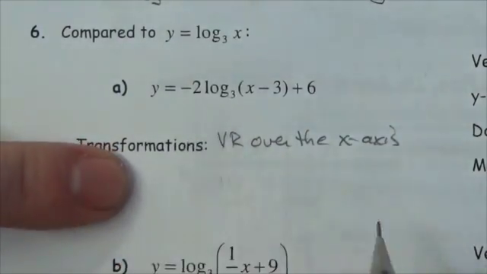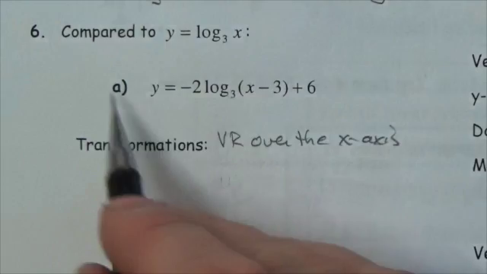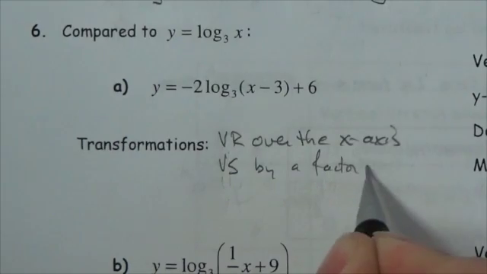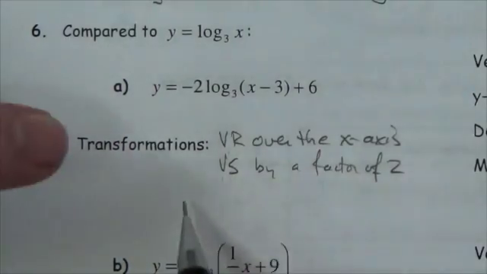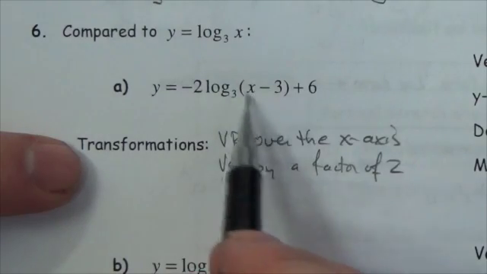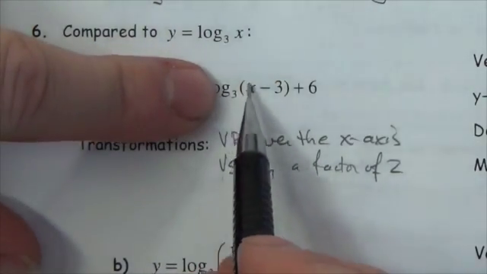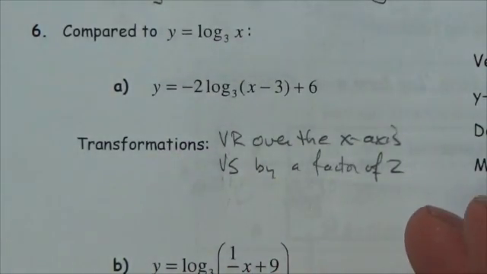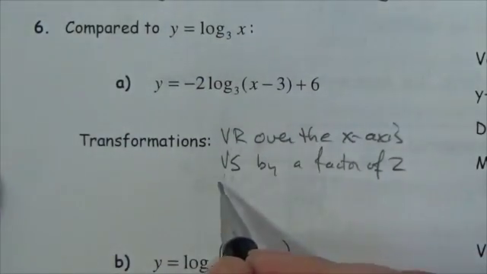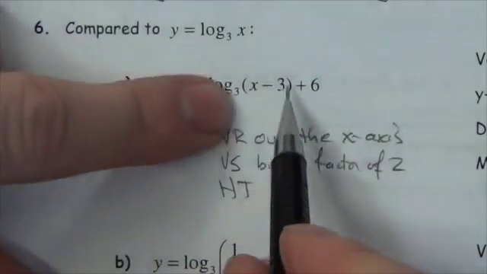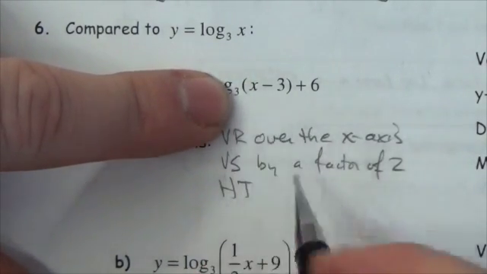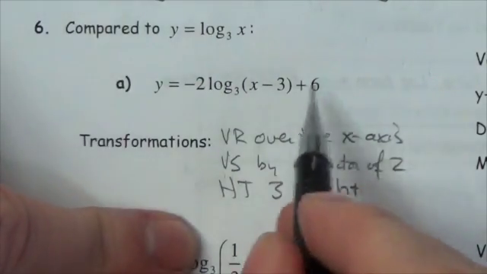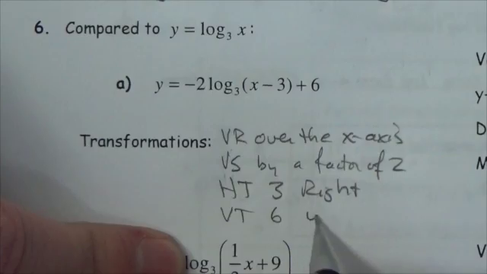Okay? The 2, it's outside the function. It's been moved over from the y, so this is going to be a vertical stretch by a factor of 2. Good. Now I move on. I'm going to move inside the function here. There's no coefficient with the x here, so there's been no horizontal reflection or stretch there. So just a horizontal translation. And what do I got to do here to get x by itself? Well, I got to add 3. So this is going to be horizontal translation 3 to the right. And then out here is this plus 6. That's a vertical translation 6 up.